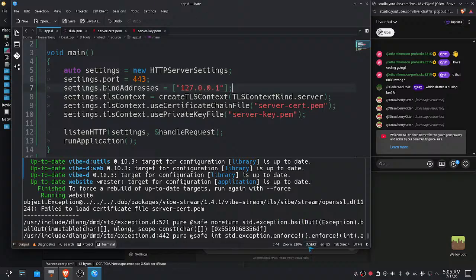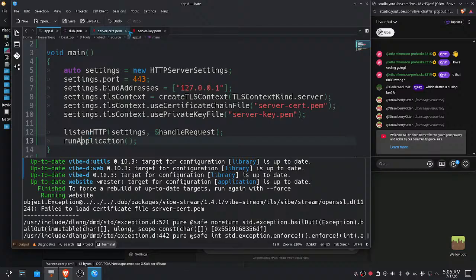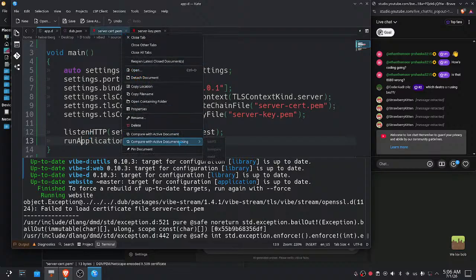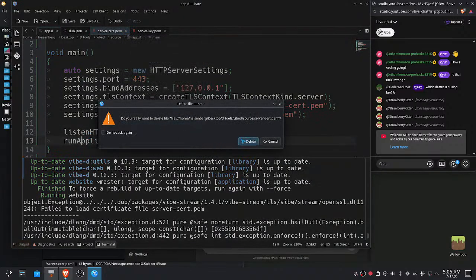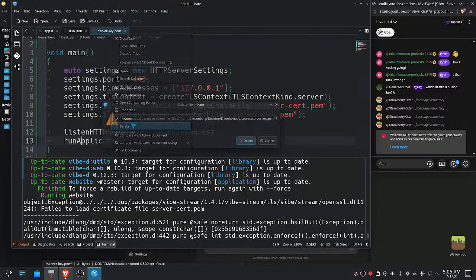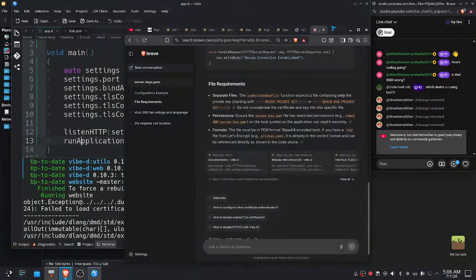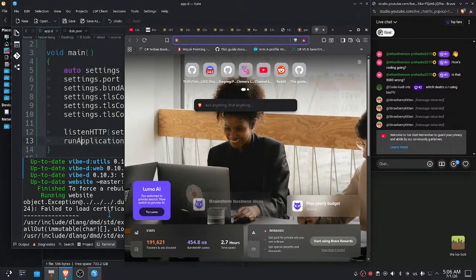Oh wait, isn't it supposed to be that it's actually made from SSL? Am I stupid? Chmod. I just wanted to chmod so hard, guys. I just wanted to chmod that.